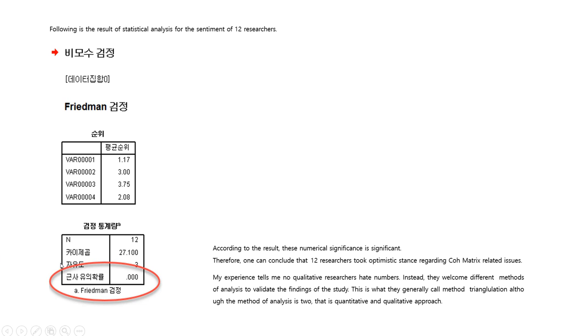So the total was 12, and chi-square, 27, degree of freedom. Degree of freedom, okay, they got 4. So when they talk about degree of freedom, you should minus 1 here. So that's why 3.